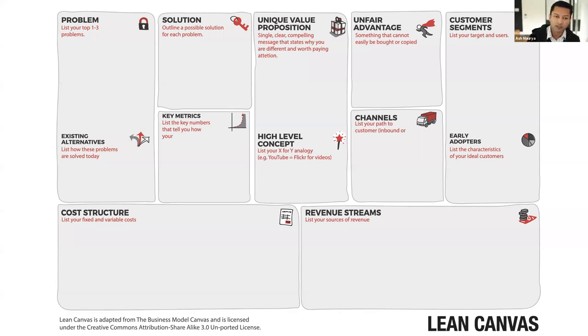One of the things I will say is that it's important to revisit this on a regular cadence because ideas will inevitably change. That's one of the mistakes I see people making: they do the canvas once and then they don't keep it up to date. So that's something to keep in mind. If you time box this with maybe a 1 month window, put it on your calendar, set an appointment, just give yourself a reminder to go back and reread your canvas and make sure it's up to date at least.